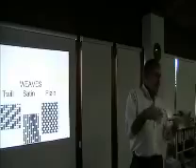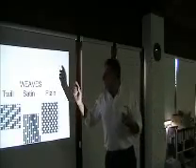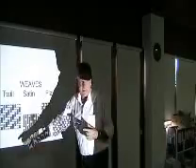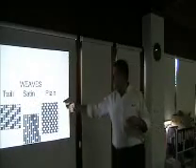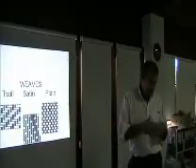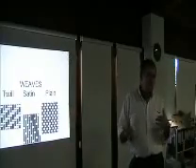Just to set the basis, a woven fabric is one where the warp yarn, which is this black yarn in this case, runs the length of the machinery, and the weft yarn, which is in this case the white yarn, is going across the loom. So we'll just keep talking about warps and wefts, and I'll remind you through the course of the conversation which is which, just in case we forget it.